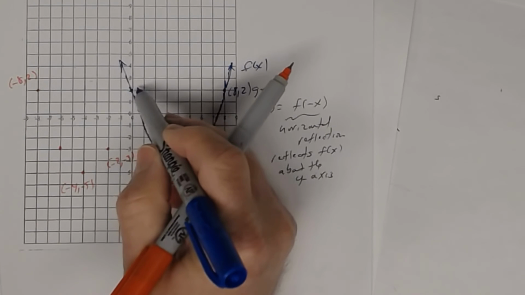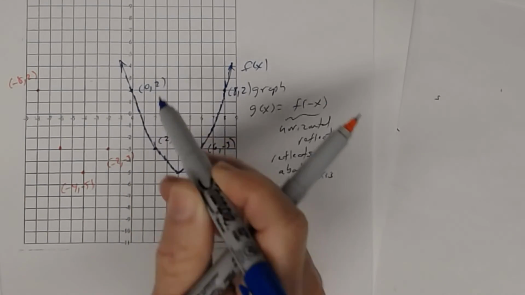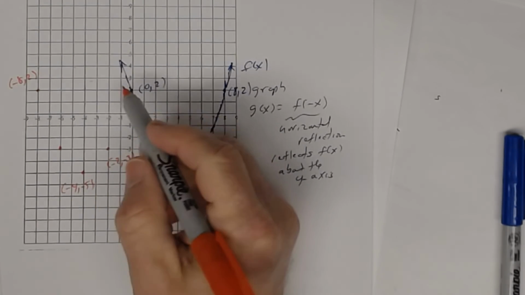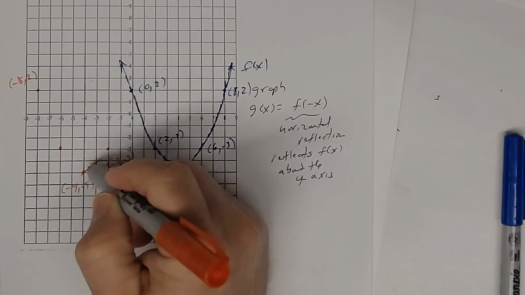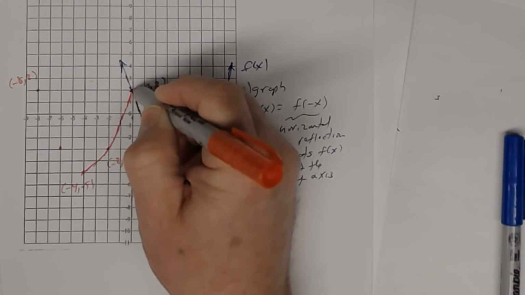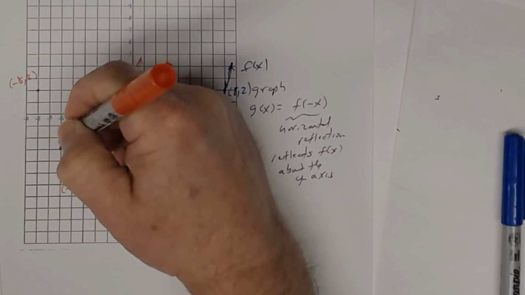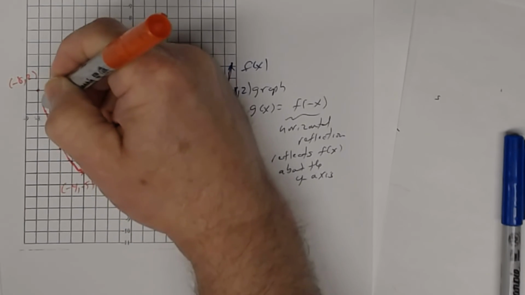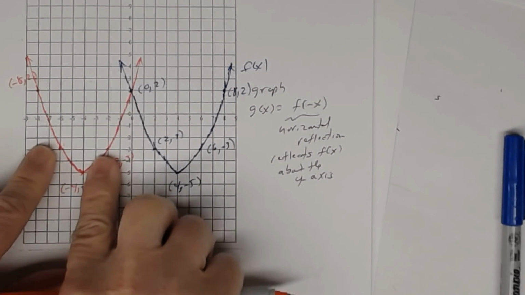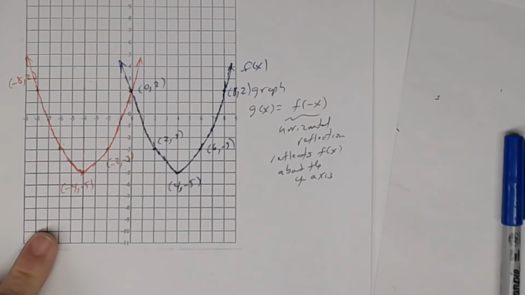And then this point here, which is on the y-axis, isn't it? That's the point 0, 2. So since that's on the y-axis, it stays on the y-axis, doesn't it? Okay, and then there's your graph. So let's go ahead and do as best we can with drawing this, kind of like I'm doing it. So doing the little pieces just like this. And you will notice that the blue graph and the orange graph are a reflection about the y-axis. See that?